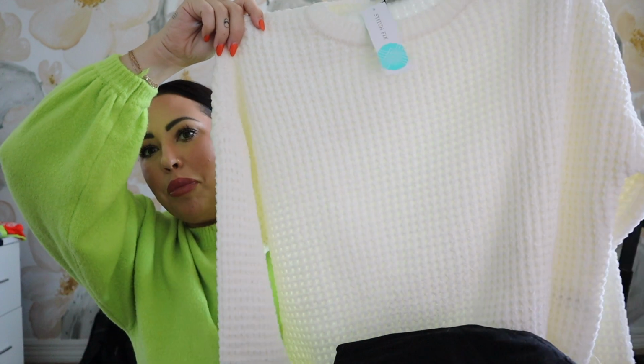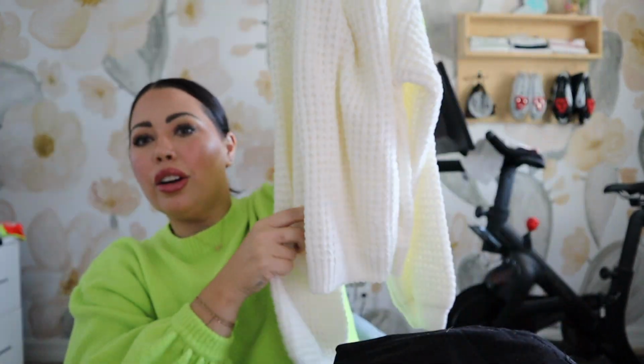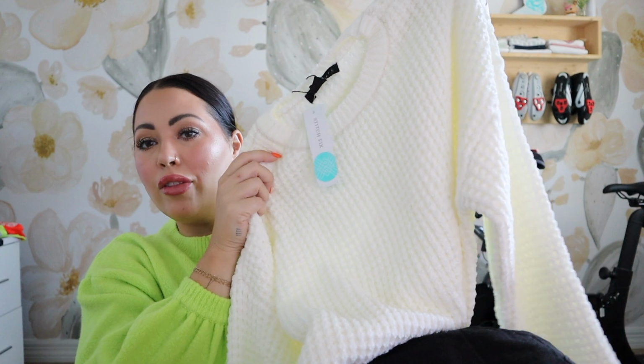This is just like a pretty basic Chanel cream sweater, kind of like that waffle pattern on it. It looks very comfortable, very cozy. We'll see. I probably don't need this in my collection at all, but it looked comfortable. So we'll try that on.